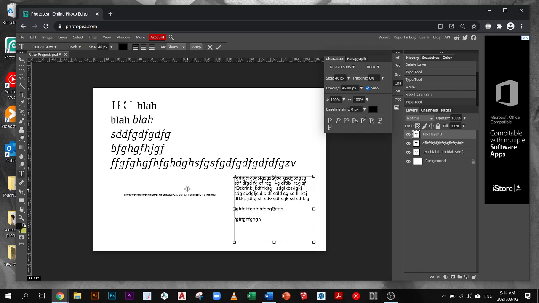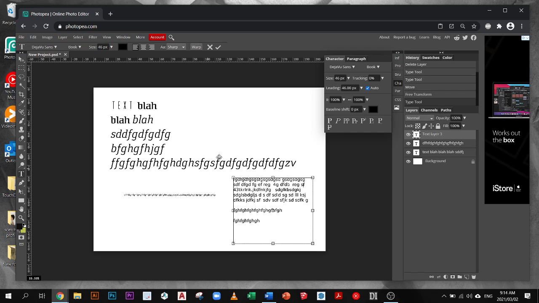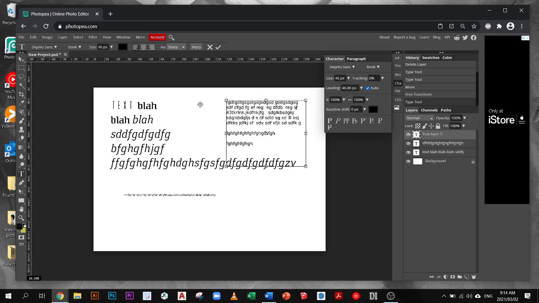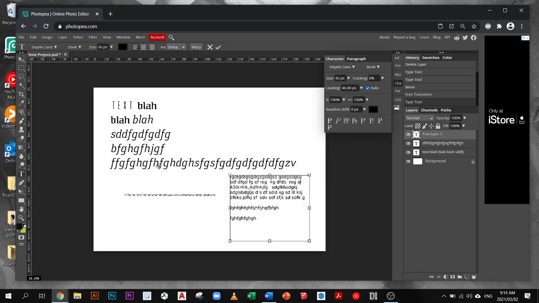Okay, let me quickly move. Oh, and you can also move text around. You'll see that if you have your cursor outside of the text box, it turns into that little four-way stop thing. You can just click and drag that around like that. So you can move your paragraph wherever you want.